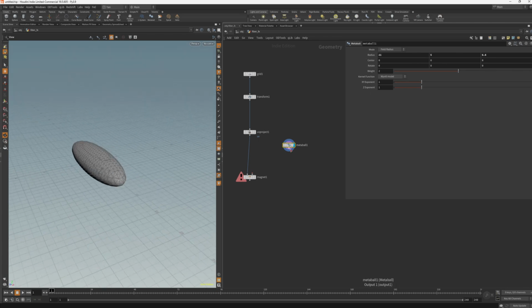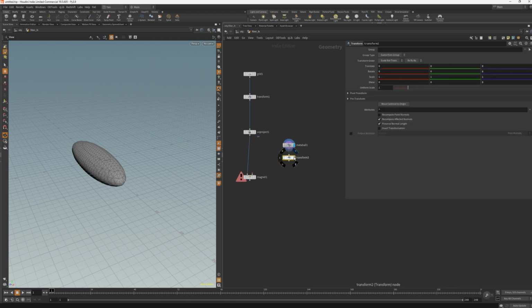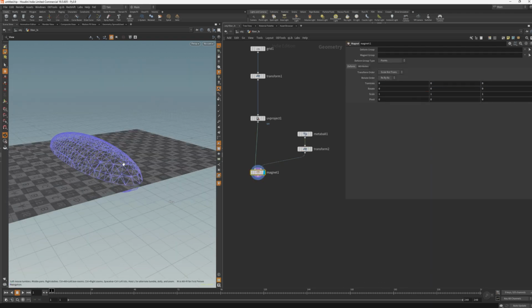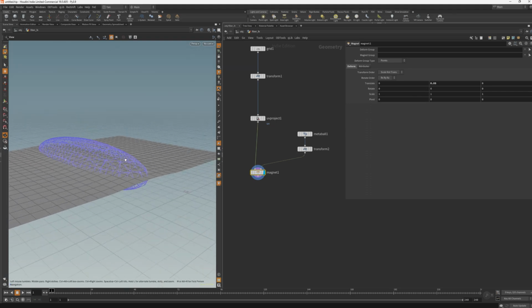Yeah, I think I would also add a transform node just to make sure that we can place the metal balls wherever we want. Let's see how it works. I'll just plug in this metal ball to the second input of the magnet. Right now, nothing really happens because I have to change some parameters. On the magnet, there's no transformation being applied right now. So I would need to translate the geometry on y-axis. Let's start with a low number, 0.05. And as you can see, there's a small displacement happening where the metal ball is placed.